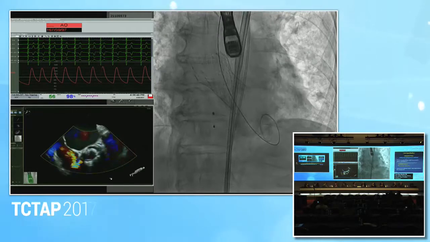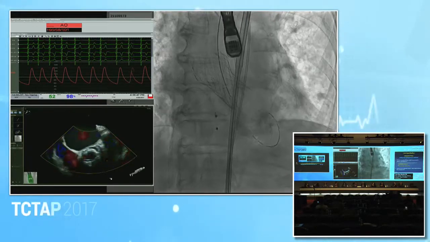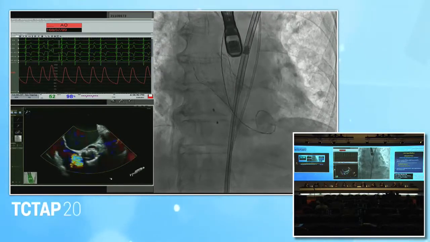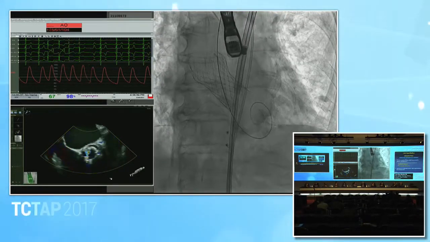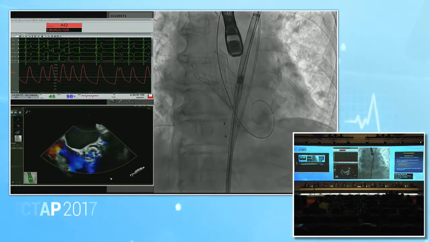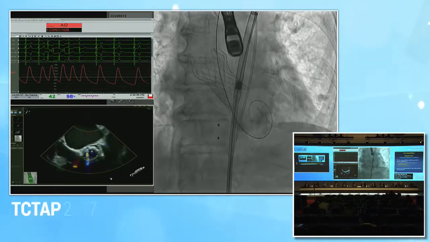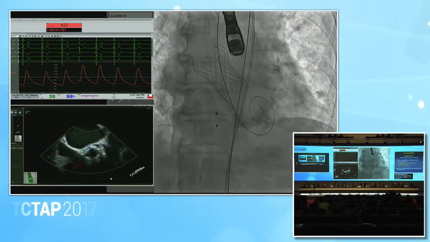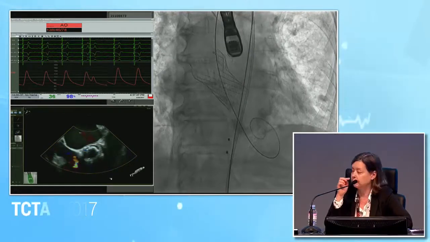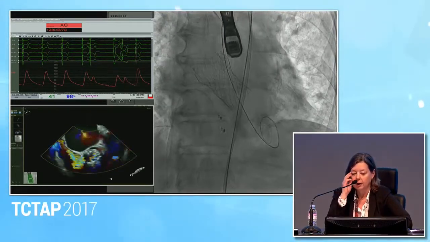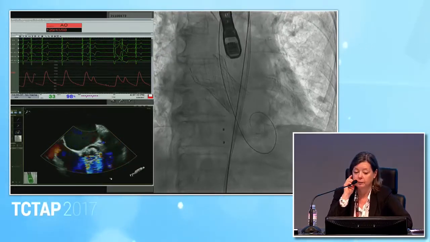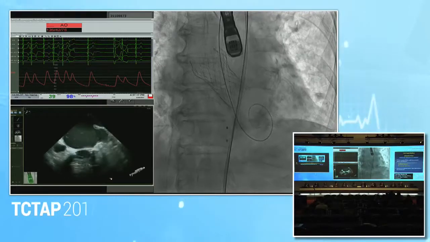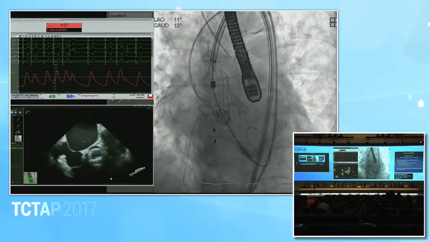How much, I would like to hear from the panel, what is the opinion of, when you assess the AR, particularly in this age of minimalist, what do you use? Do you use just aortography or do you use hemodynamics, Alan? First, hemodynamic, the level, of course, of the diastolic pressure and the shape of the aortic curve, and then angiography. Do you always get simultaneous pressure tracing? No, no.